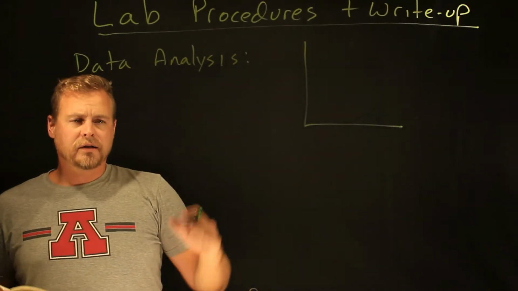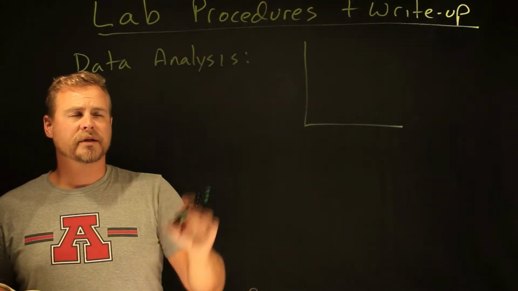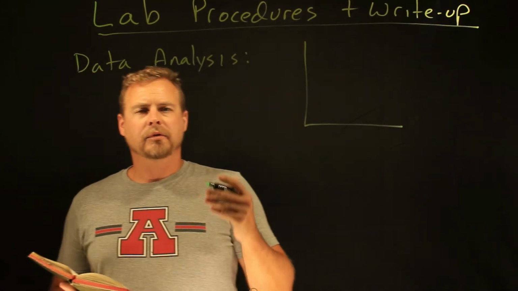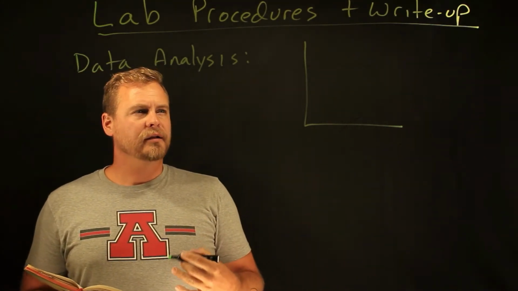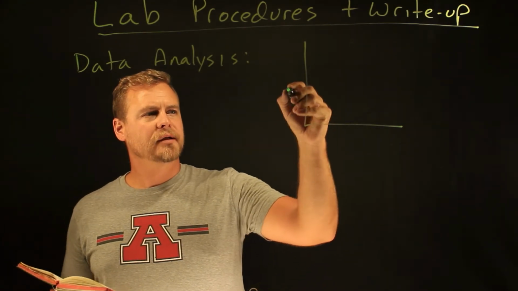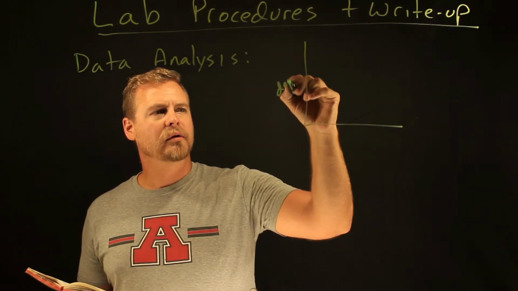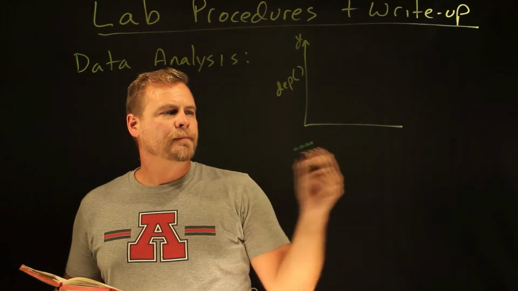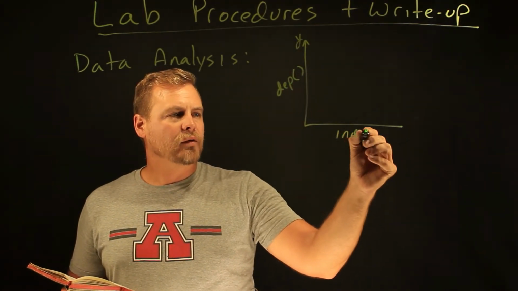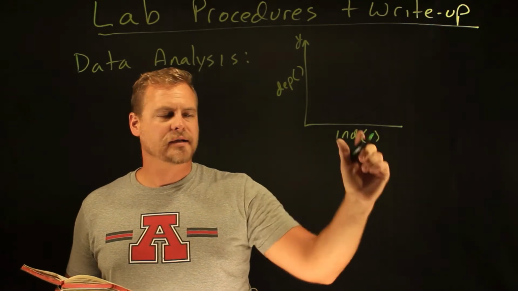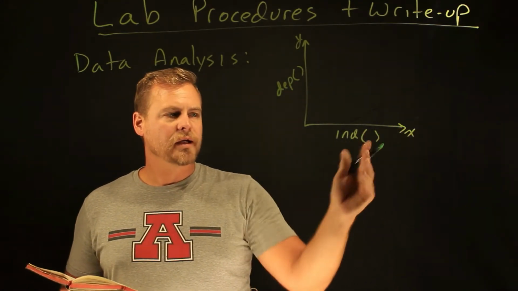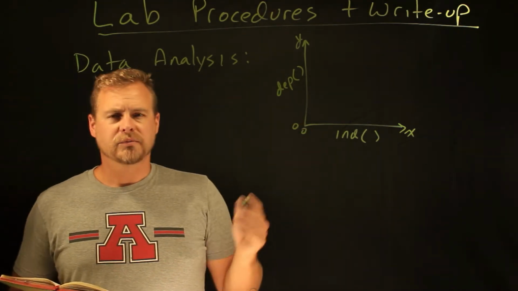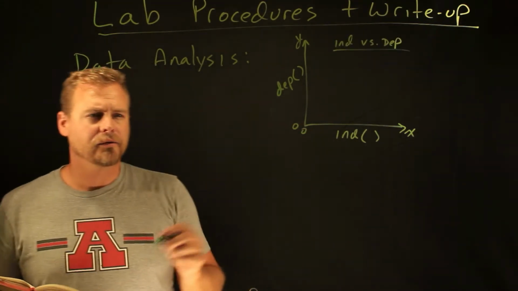Okay, so I've scrolled down on my page a little bit, and we're still on the same subject here, data analysis. I'm going to look at my table of data that I collected in the experiment, and I'm going to plot my dependent variable on the y-axis, and I'm going to have to use my units, and I'm going to put the independent variable on my x-axis, and I'm going to include units, and I'm going to make sure I include zeros in there as well. TAILS.